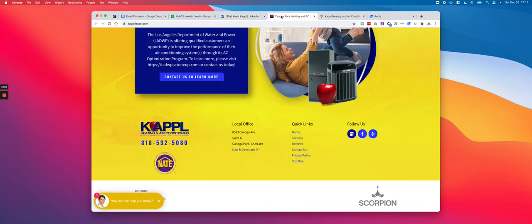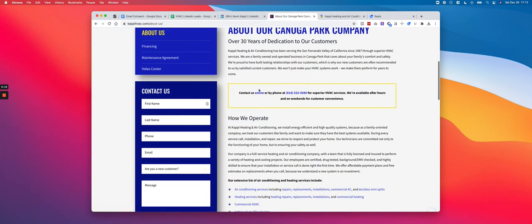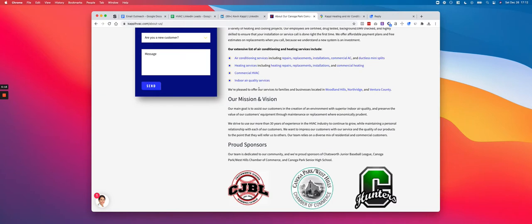The next step is going on their website and checking out their About Us, right? So if we click on About Us, sometimes a lot of these are very, very generic. So a lot of times we also won't find a lot of information here, but there's those times when we will, when we find something that's worth mentioning.